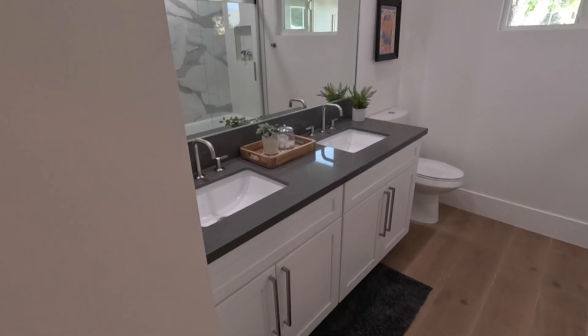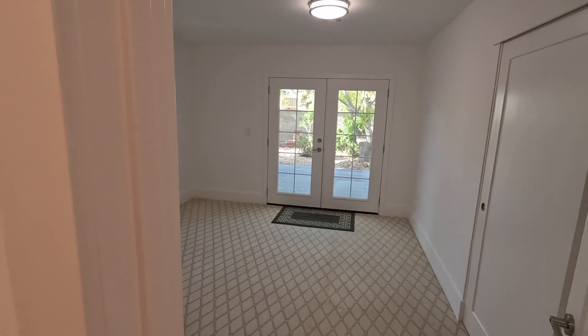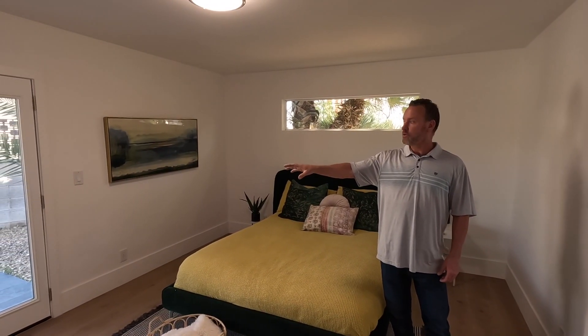As we enter the hallway on this side of the property, we've got a bathroom off to our left — a full bath — the third bedroom here, a secondary bedroom on this side, and then over here we've got our primary bedroom. We've got doors that lead out to your outdoor patio off to the side of the house, a nice covered patio out there. Beautiful built-in shelves in the closet over here as well.